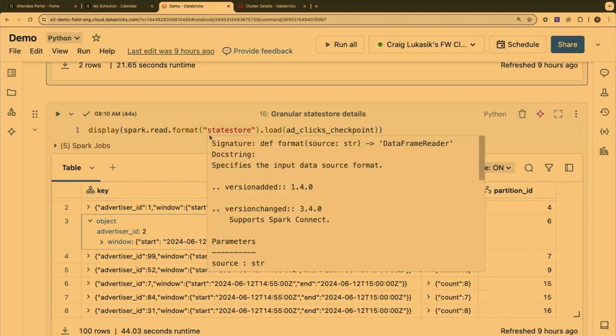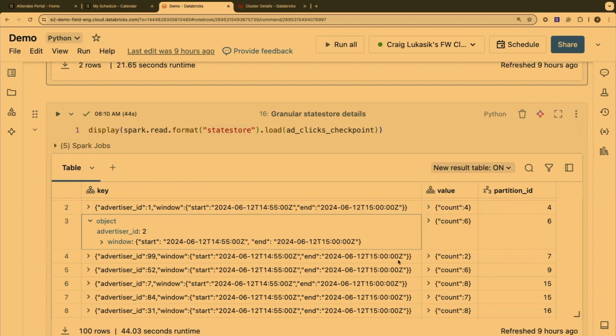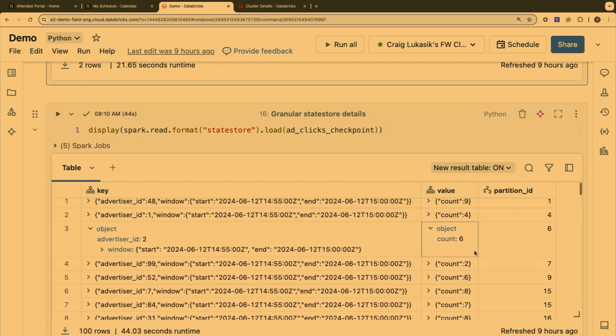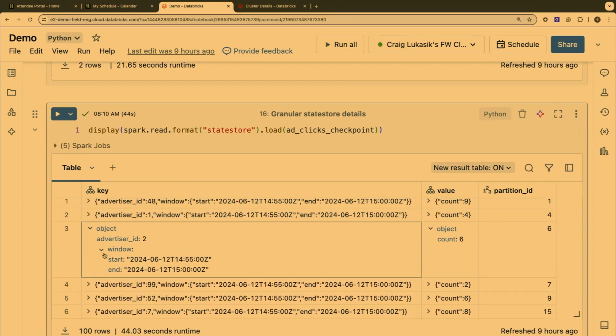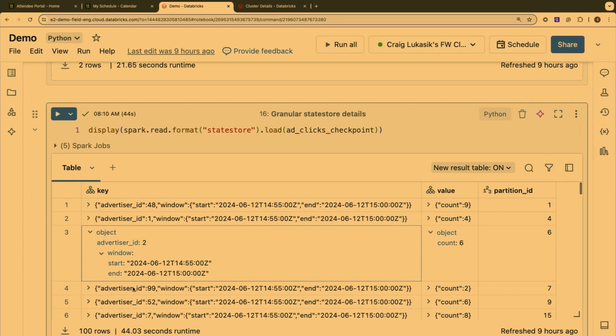Again, it's pretty simple. Read format state store, and this I think is the most beautiful part of this, because of what you're storing in state. Especially if you think about arbitrary stateful operations, you can have a schema for the key and a schema for the value.